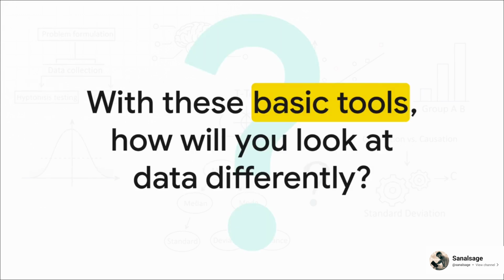So, the next time you read a news story that says something like, the average person does this, you can now start asking smarter questions. Which average are they even talking about? The mean? The median? And how spread out is the data really? With these basic tools, you're not just taking in information anymore. You can start to look at data with a critical and much more powerful eye.